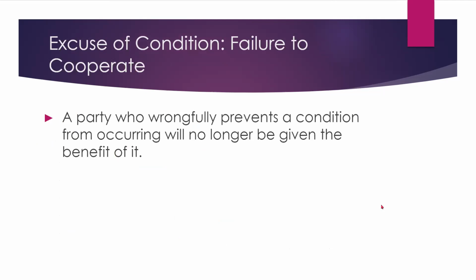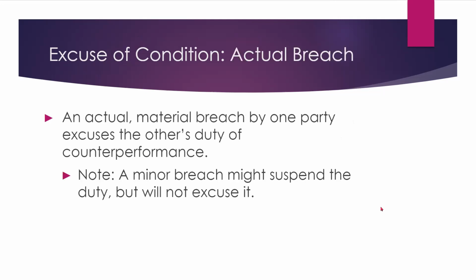Excuse of condition, failure to cooperate. A party who wrongfully prevents a condition from occurring will no longer be given the benefit of it. Excuse of condition, actual breach. An actual material breach by one party excuses the other's duty of counter-performance. Note, a minor breach might suspend the duty but will not excuse it.